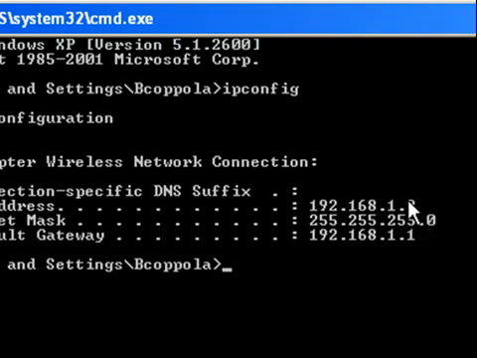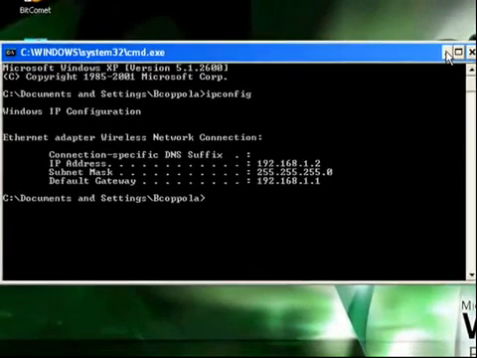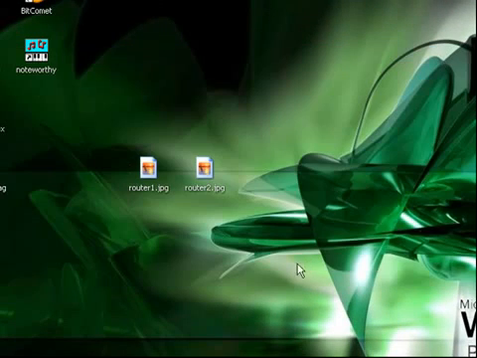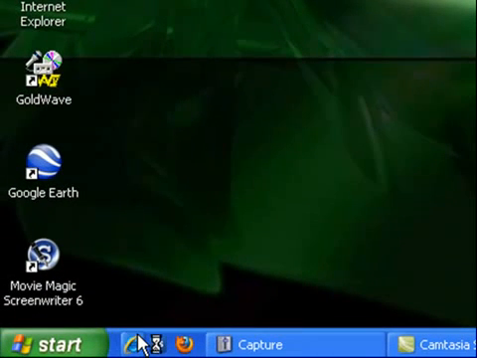This sometimes will change, so if you set up your port forwarding and it's working great and all of a sudden one day it's not, check your IP address to make sure it didn't switch you. Once in a while it changes. I don't know why. And I'm sure there's a way to fix it, but it's not that big of a deal. Next step is to get into your router.